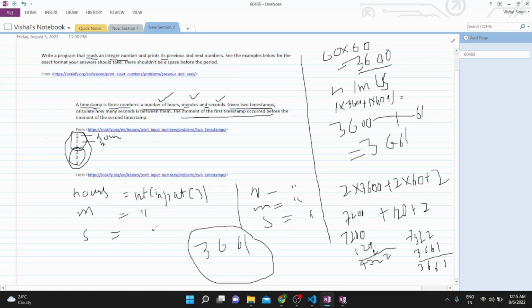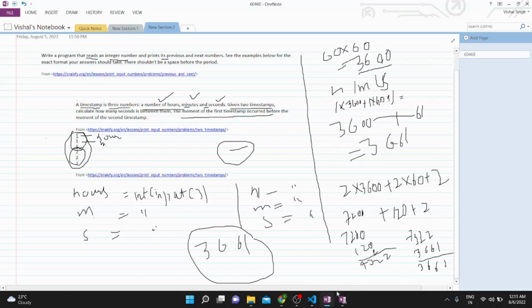We have a proper format given here: first one is for hours, second minutes, then seconds. We have to apply the formula as I have shown to you, and then find how many seconds are in between them. For finding the seconds between them, we have to subtract, so that's why we subtract the timestamp of the first from the second.